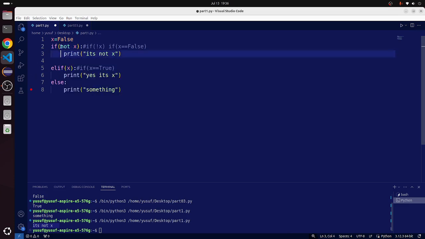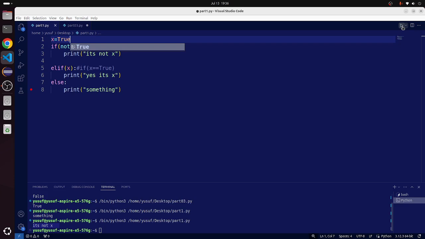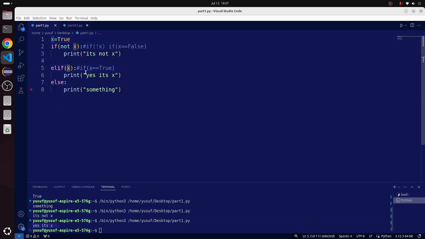In an if statement, not x means x is equal to false. Currently x is false, so it's true and it executes. Assume x is equal to true. When I execute this code, it says yes, it is x, because if x means if x is true, so this part will execute. I hope you understood this part.